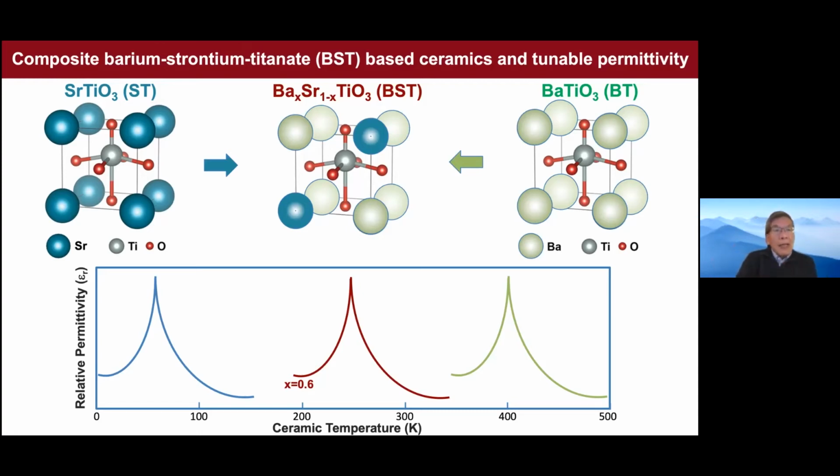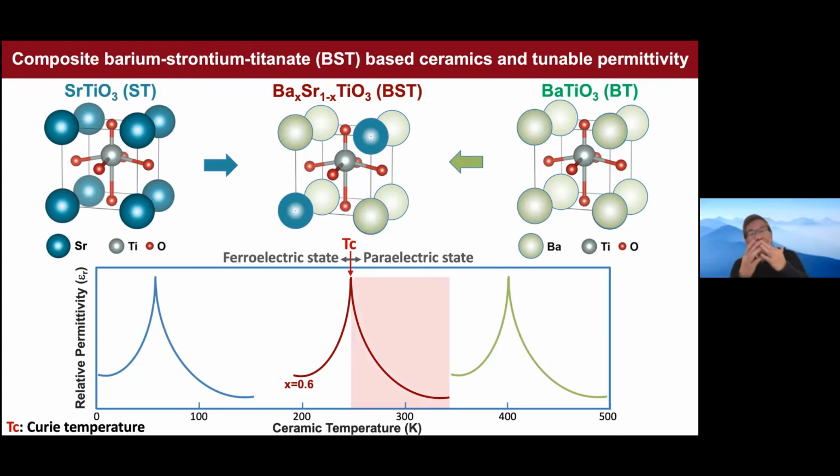compound. So then this curve moves to the middle temperature range, and then we can use it for the function MR imaging or other imaging application. Then the peak is called the Curie temperature, and it divides the two states. The right side is a para-electric state, the left a ferroelectric state.